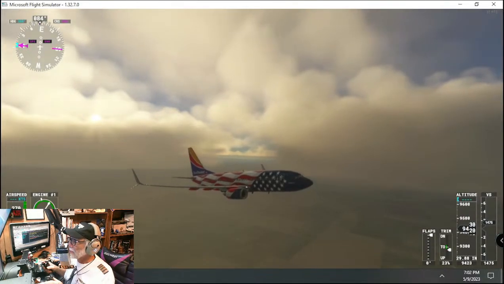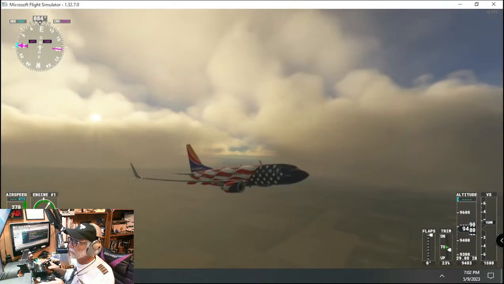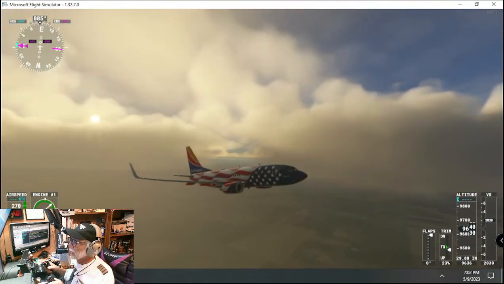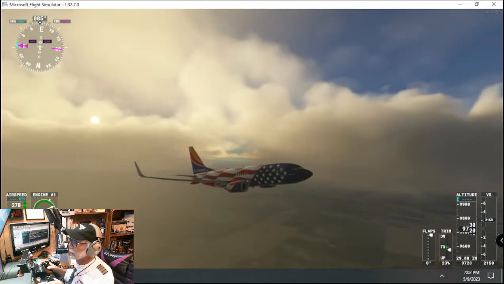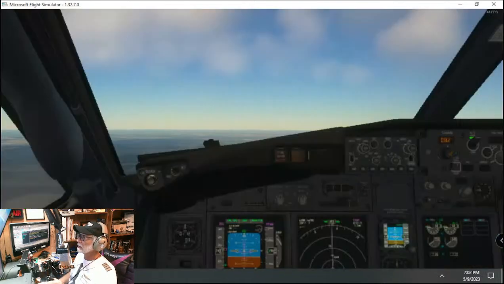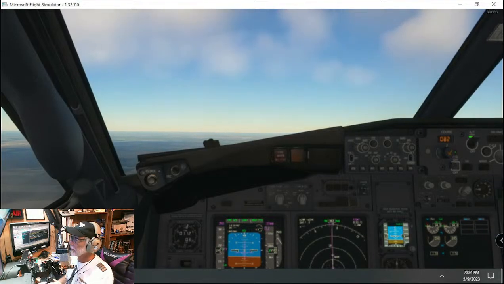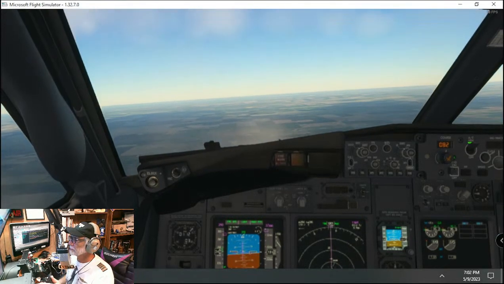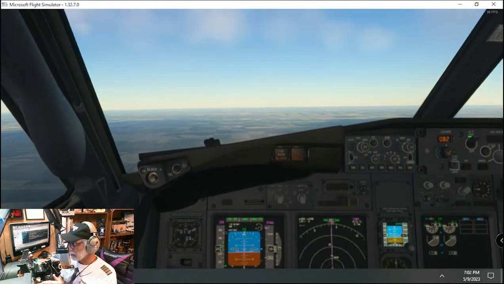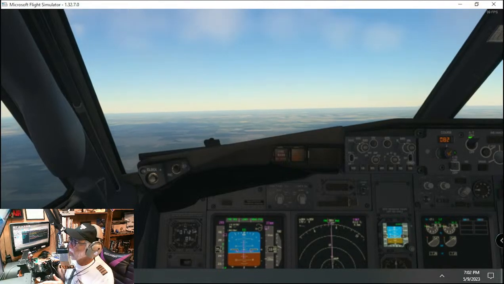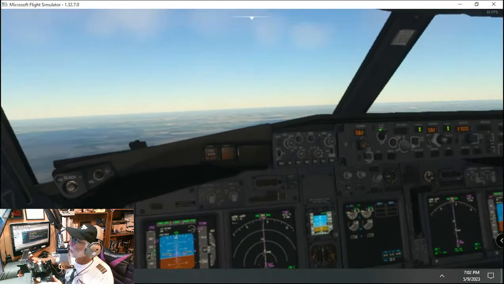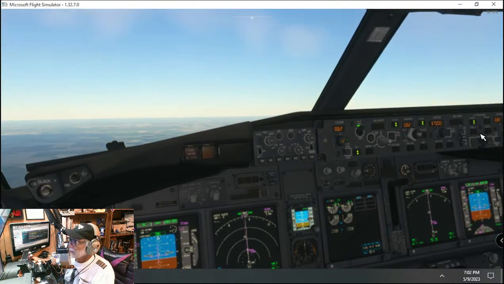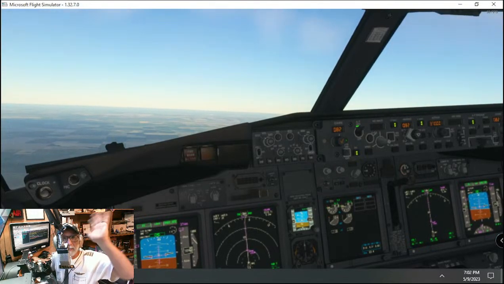Okay, we're getting a bit of throttle back there as we're hitting 250. You have to hold 250 miles an hour or less below 10,000 feet. We're coming through 9,600 feet at this time. Okay, 10,000 feet. Landing lights going to go off. And we're going to go ahead and engage the autopilot. So Command A, and I take my hands off the wheel.